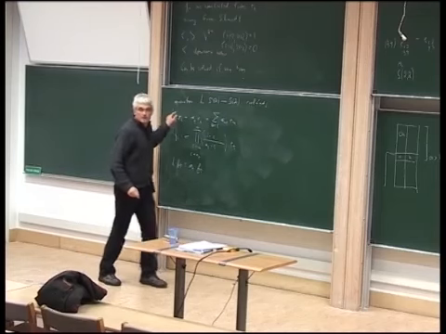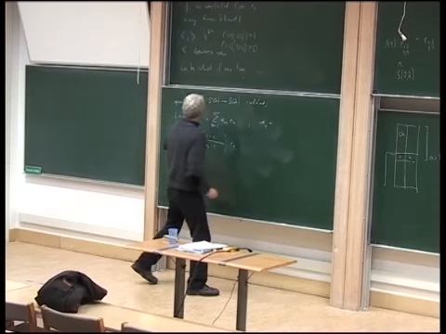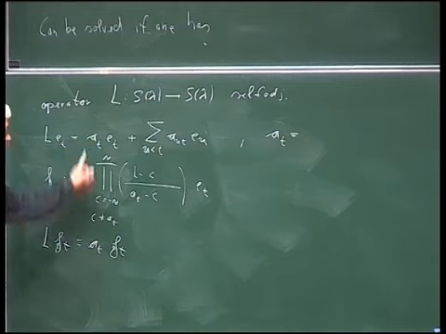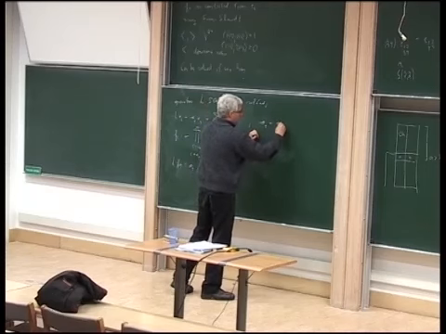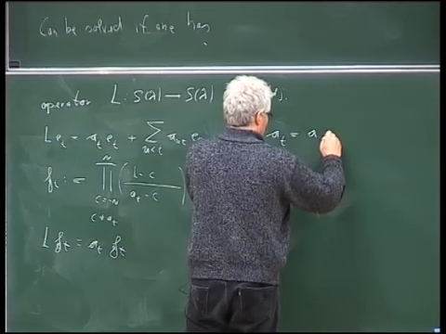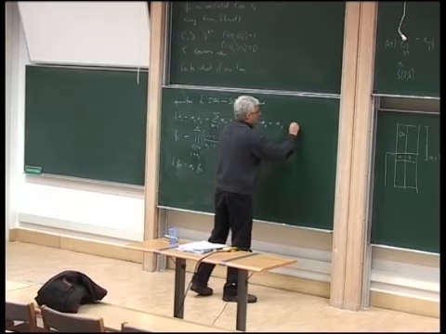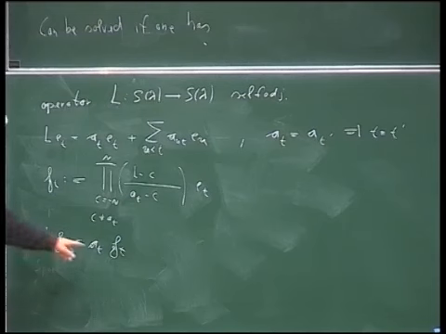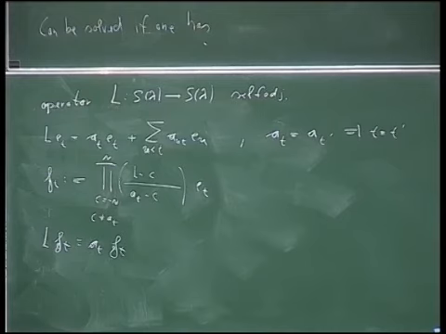I'm sorry, I forgot one condition here that we need for L. Also, these numbers a_T, which are going to be the eigenvalues, should separate the tableaux. So if a_T is equal to a_T', then T equals T'. I need this second property also. And so they're all now going to be eigenvectors with different eigenvalues, so they are orthogonal. So this is the trick.